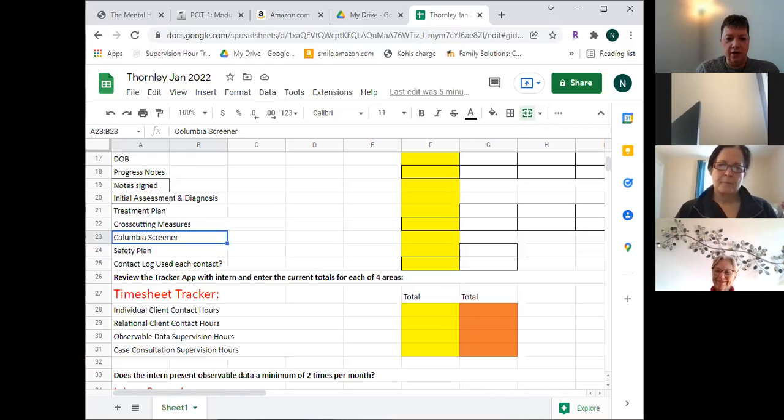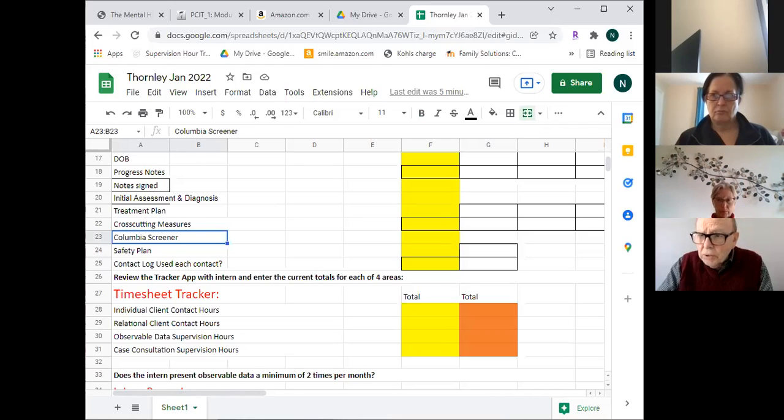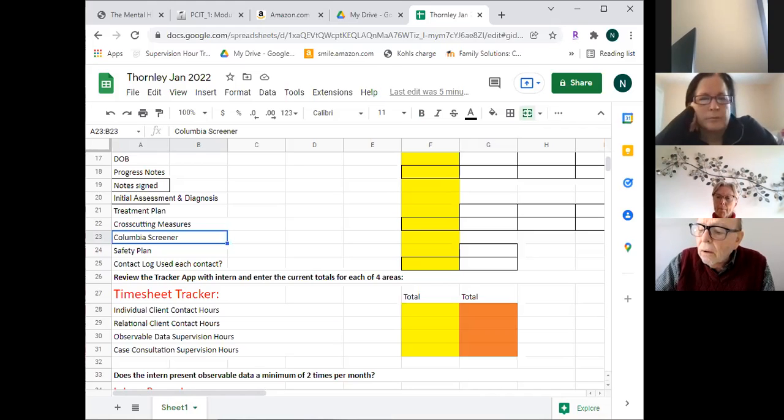So what else? Nikki, I've got a couple of questions. One is, now we take this form here, do we send it to you, or do we not need to send it to you? Tony decided, because I'm a document hoarder and like to keep everything, that we don't really need to do that. Just send it to me if you have some concerns that you want to let us know about. But you don't have to send that to me anymore. Just verify that it was done. How do you verify, just send you an email? Yeah, just shoot me an email and say, hey, we've completed our monthly.